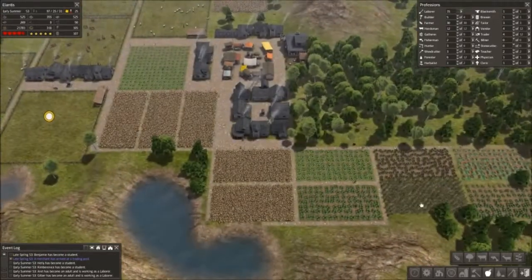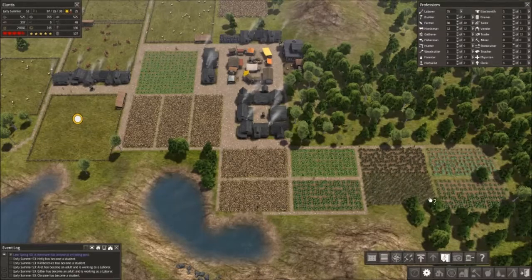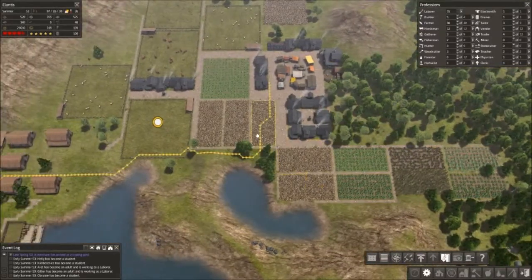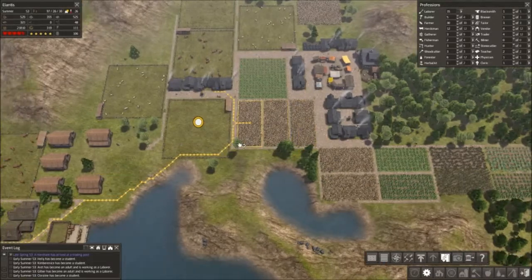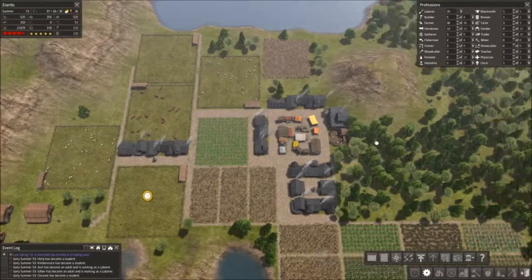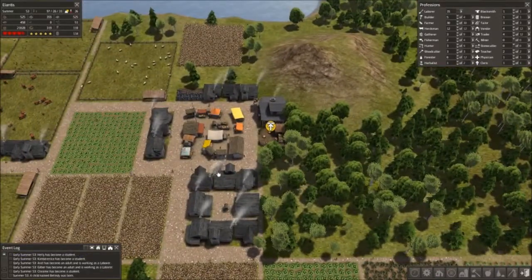Cool. Now let's have a look at pathing. That's acceptable, it's fine. Nope, that's stupid, stupid, stupid. Okay, we need a lot more houses up here. I guess we're gonna do another 8.